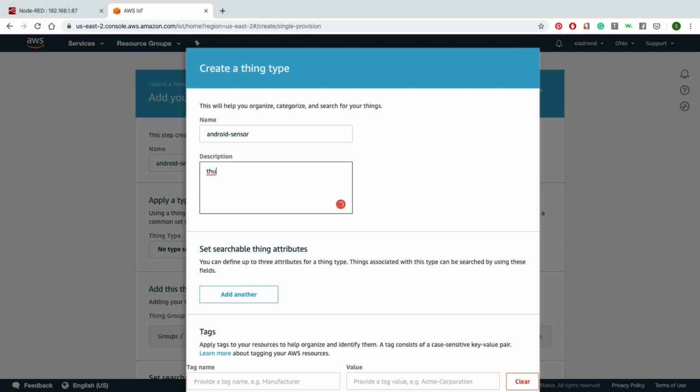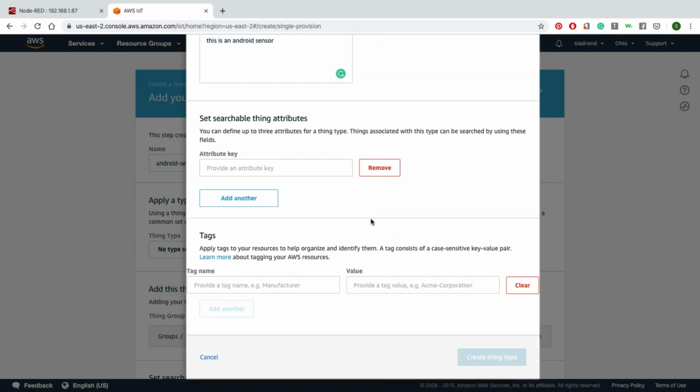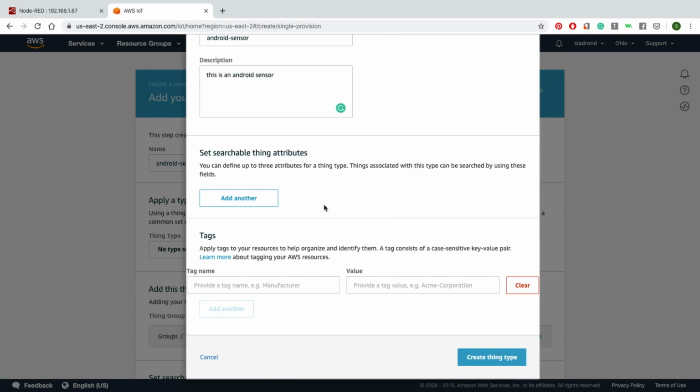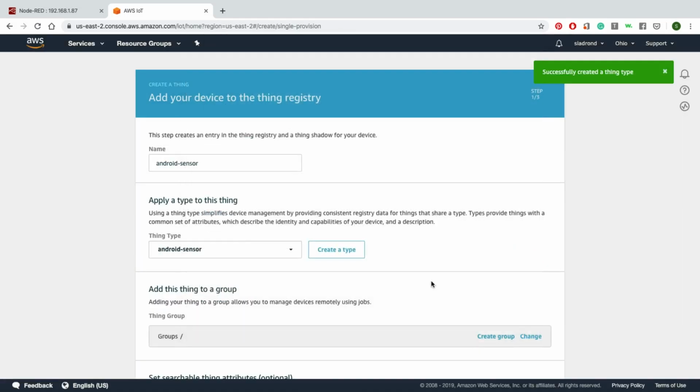We add a little description. This is not mandatory, it's just for us to keep track. And we create the thing type.